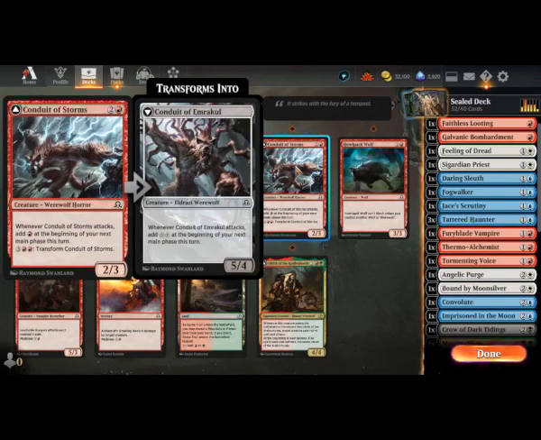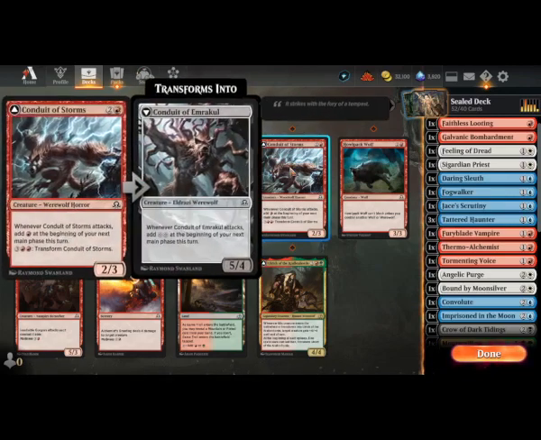Conduit of Storms, Werewolf Horror. I see it's an Eldrazi werewolf. And it gives you extra mana. Yeah, it's kind of cool. Doesn't have haste though. You might hope it would have haste.